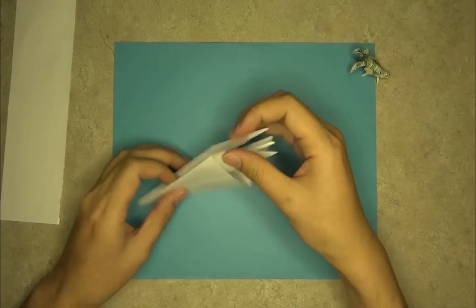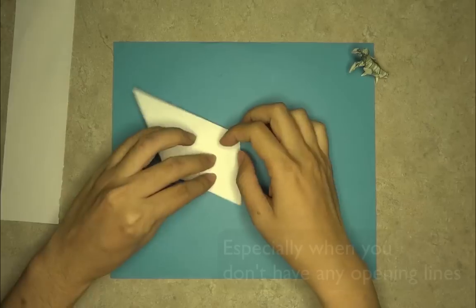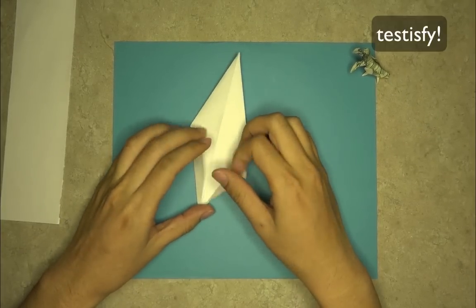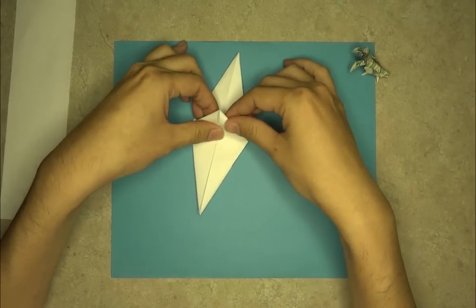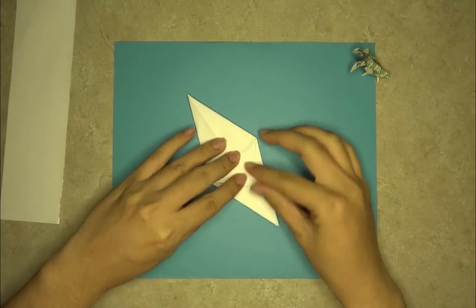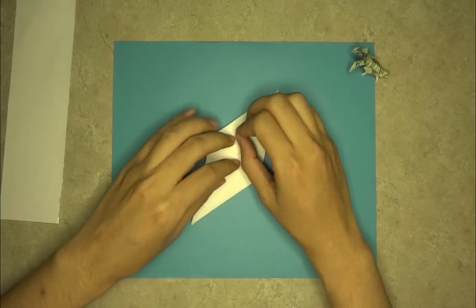The thing about using origami to pick up girls is that making the origami is a great conversation opener. The best pickup line in the world doesn't involve origami. It doesn't even involve the correct lines. It simply involves confidence. I've had people suggest to me the lamest lines in the world, and I would go out and actually try to pick up a girl with it. And, you know, my rate of success varies, mainly because if a girl's attracted to you, it doesn't matter what you say. But you can make a girl attracted to you by your confidence. Now, if a girl's taken, nothing you can really do. And if she is taken, stay away.